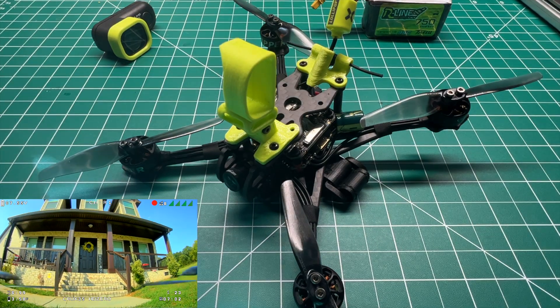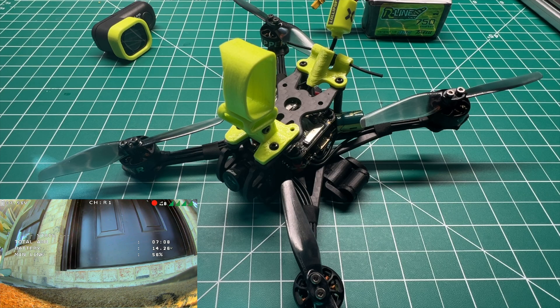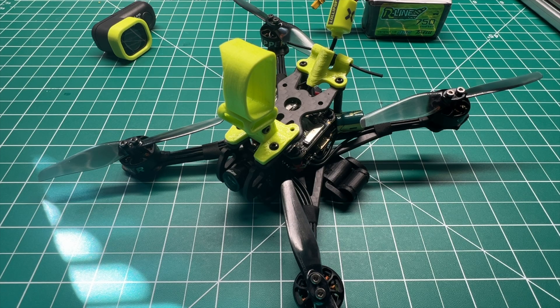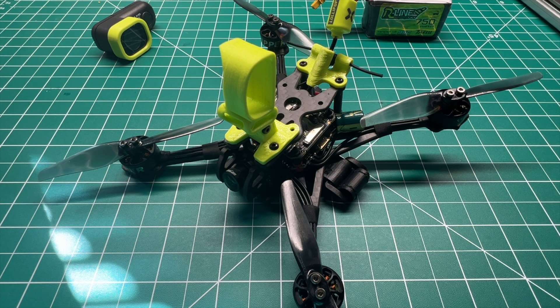You'll be able to see the goggles at MultiGP in mid to late October, along with the new 90 FPS camera. These goggles have 1080p 90 Hz displays that will work with select cameras. Those cameras will be at 540p — slightly lower resolution but a much higher frame refresh rate, dropping latency even lower. They did drop the final CAD file, so this is what the production version will look like — open source, so you can make your own mods as you see fit.